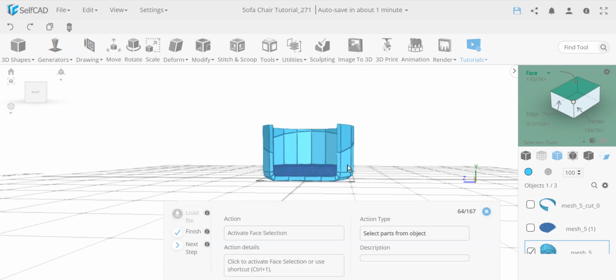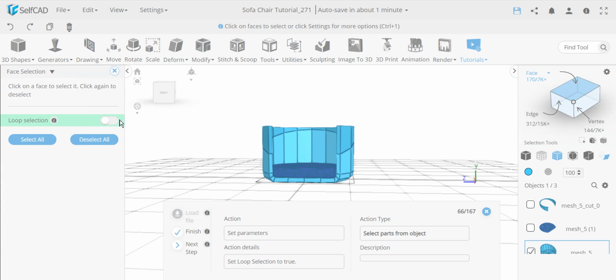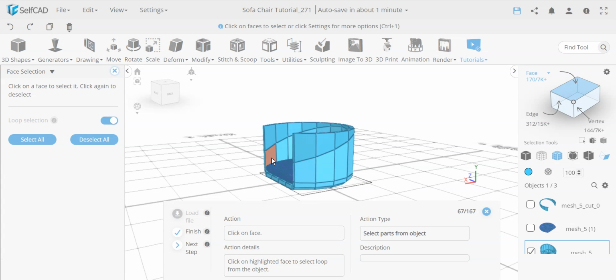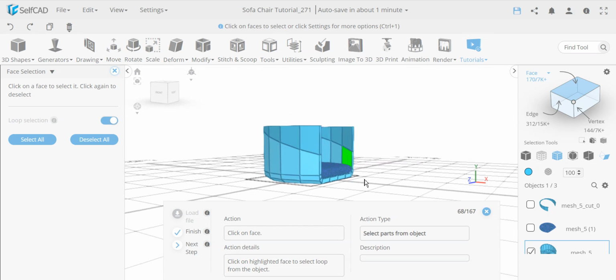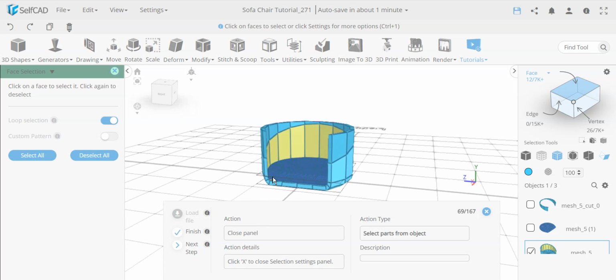But before doing it, the designer is first doing other steps. We're going to go back to polygon selection, face selection and advanced settings, and we turn on loop selection again. And over here we're going to select this. Let's see, click on this one, and then click on this one over here. So it's a range loop. So select this entire inside as a loop.